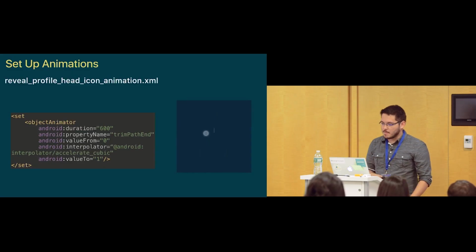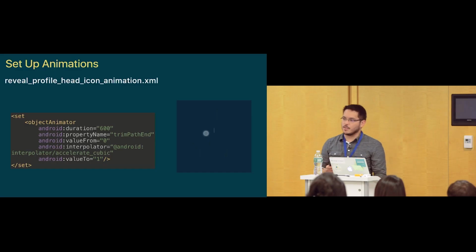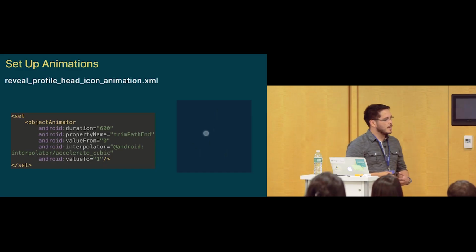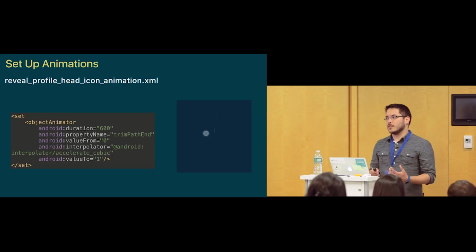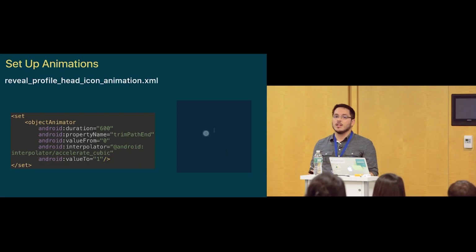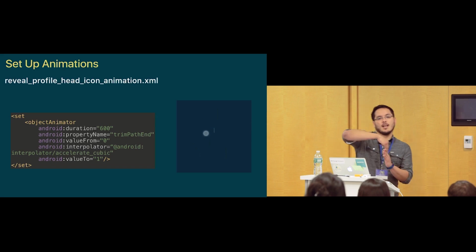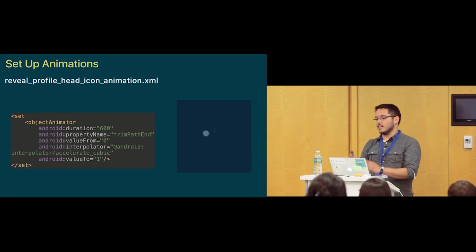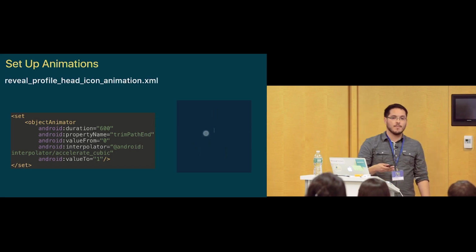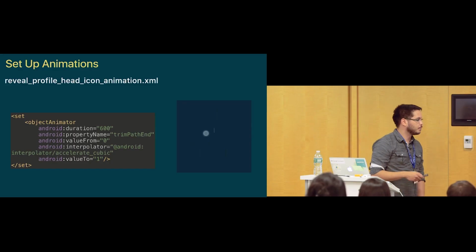So let's get to the animations. The second component you want to have is the animation, and that's very, very important. So here, you're going to say which property you want to animate on your vector. In this case, I want my vector to be drawn, so I want to animate my path end, because that's where I'm going to make it go all the way like this. So I want my path end to go from 0 to 1, because I want it to be drawn completely.